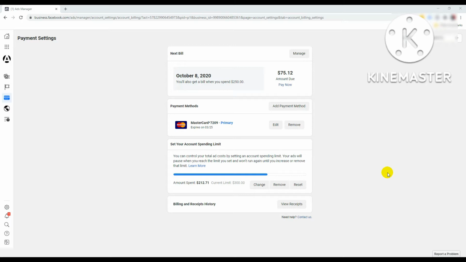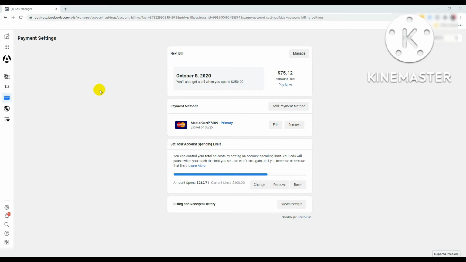And the other reason would be just in case of a minuscule chance that your ad account got hacked, this would be the maximum that you would so-called lose. Okay, so what you're looking at right now is the payment settings, and as you can see, this account has the account spending limit set up. But let's rewind a little bit on how we arrive at a page like this.